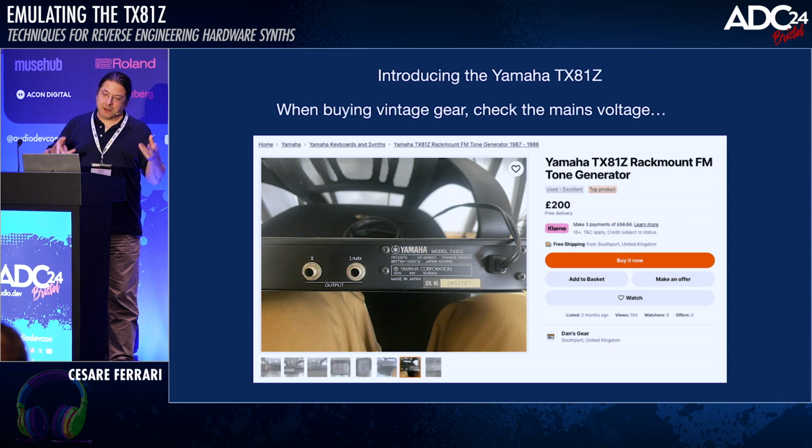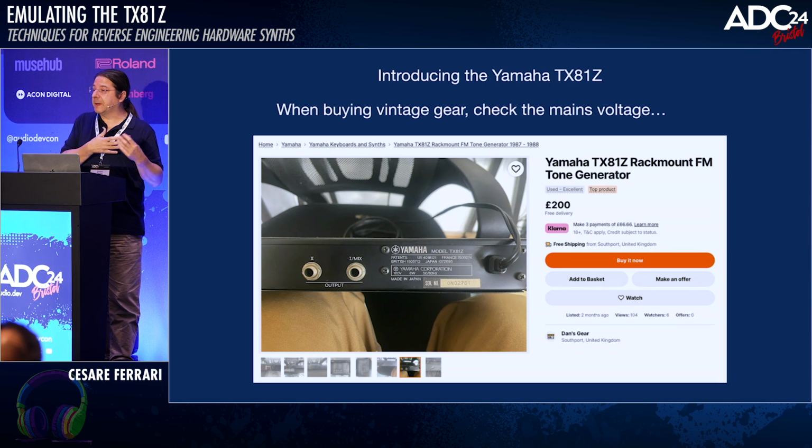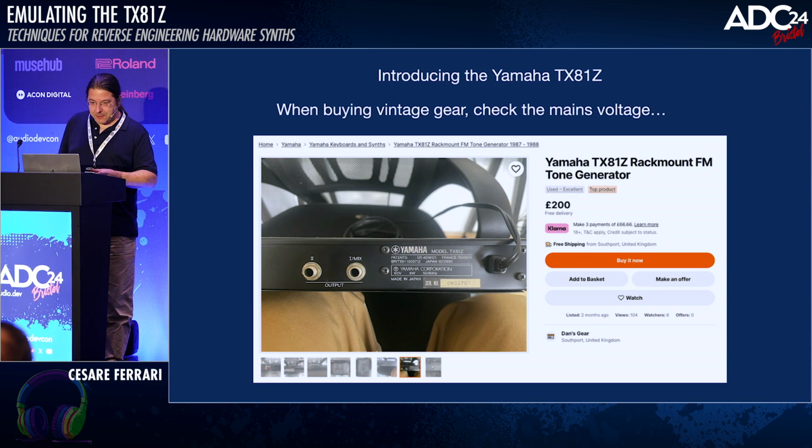These instruments are made long enough ago that typically they have linear power supplies in them, which is, we're so used these days to any piece of equipment being able to plug in in America and in Europe and adjusting itself based on the voltage of the power that we get out of the wall. This is not like that. So this particular one, although it's listed on Reverb in the UK for a UK price, is actually a Japanese machine. It's 100 volt, 50 or 60 hertz.